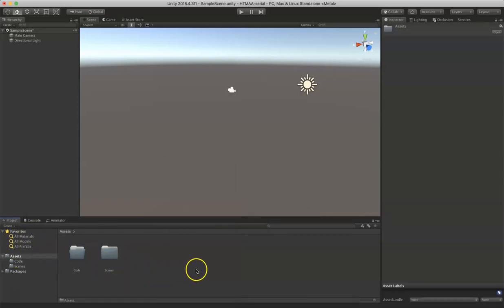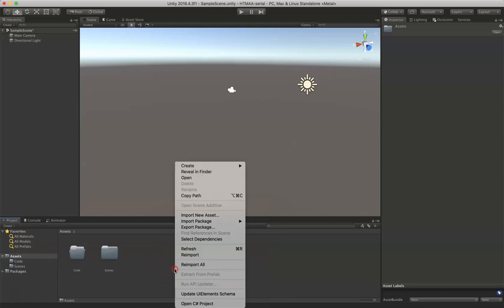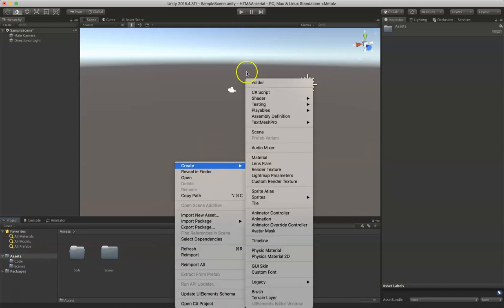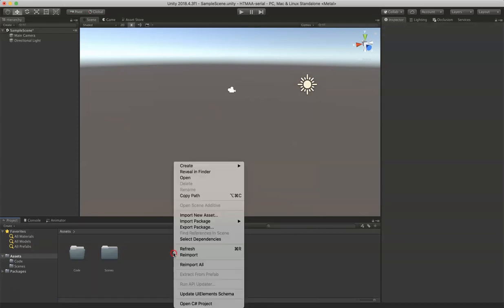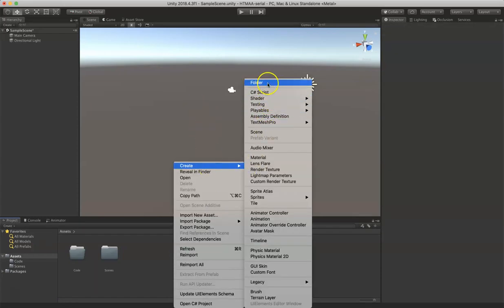If you select the assets folder and you right click and say create, you have the option to create many things that will be inside Unity, not necessarily in your project, but they will live in your folder and your hard drive. It's a good practice, for example, to make several folders.